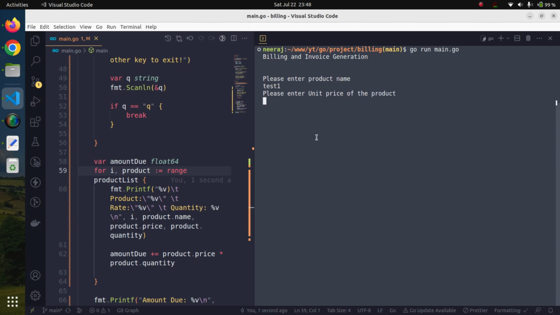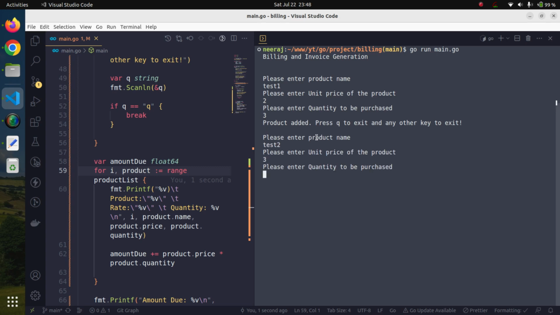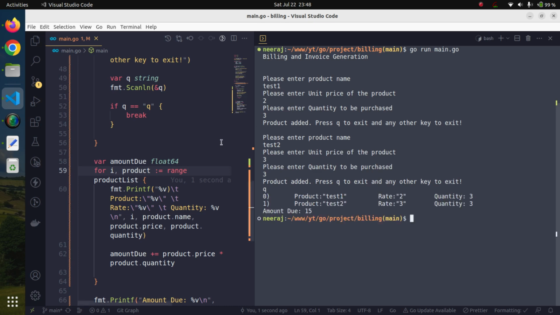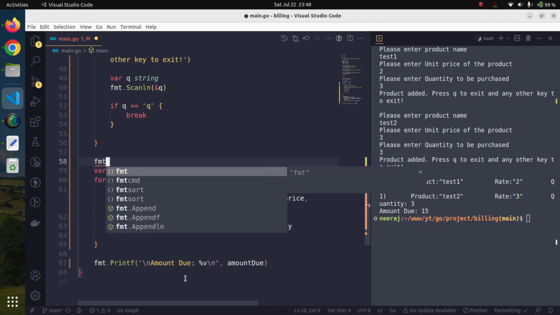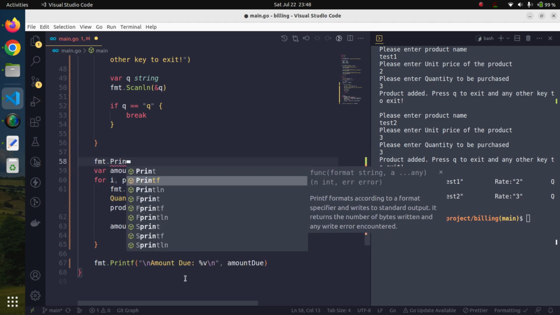Let's say we want to add more product, so 3, and we press Q. Here we can also add a new line character for better clarity, and here also we will add a new line.